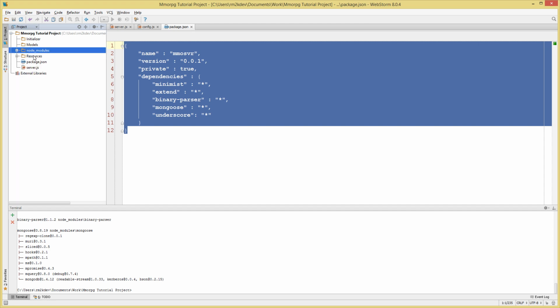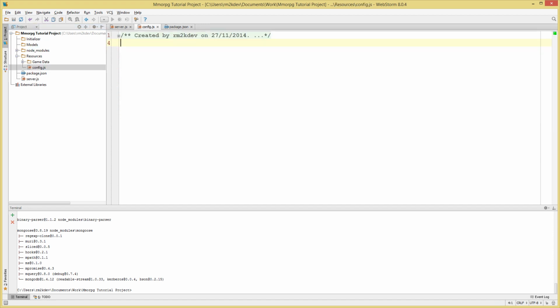So let's go back into the resources folder and go into config.js. What we're going to do here is start specifying our game's configuration. I'll create a variable called args because I want to accept incoming parameters to the application. We use a third-party library called minimist for that, and I've imported that using our package.json file.